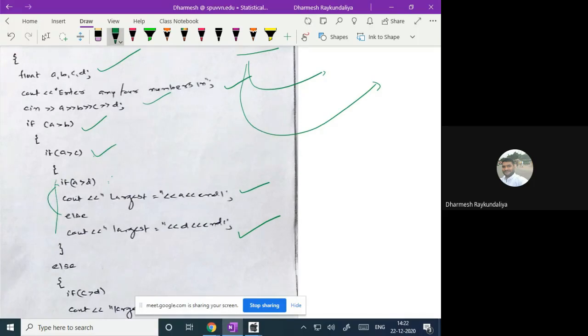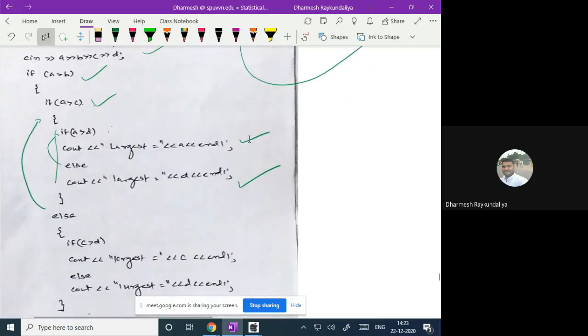Now if a is greater than c, then it will execute. Otherwise, this else is corresponding to this. So you will see that if a is not larger than c, then c is the larger, then you are comparing c with the d. The largest is the c, otherwise largest is the d. So this part is for a, else part is for this if.